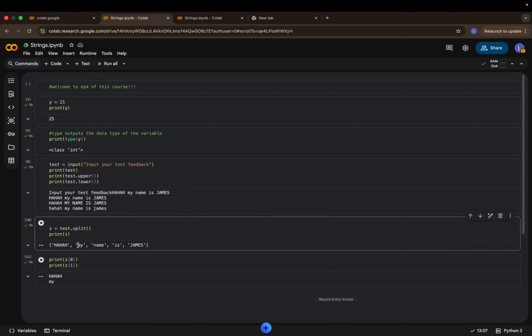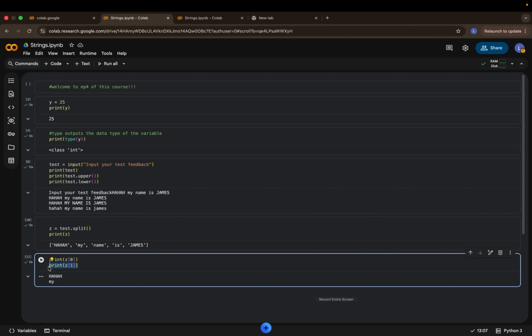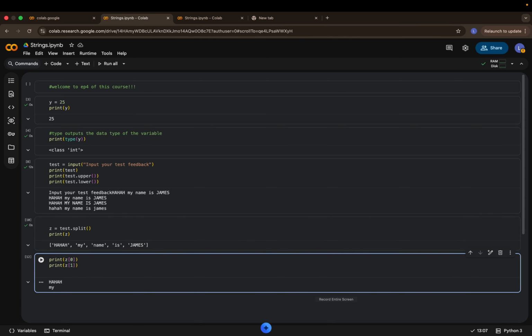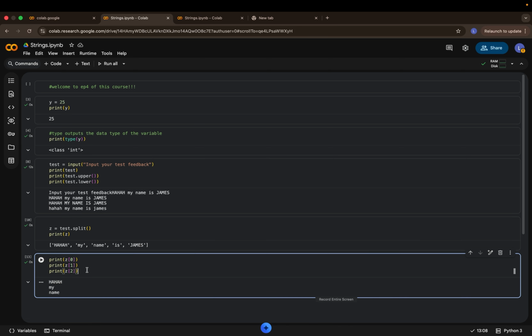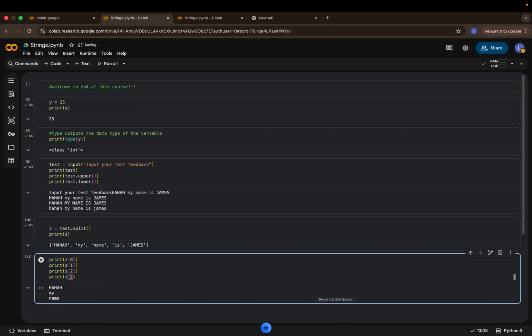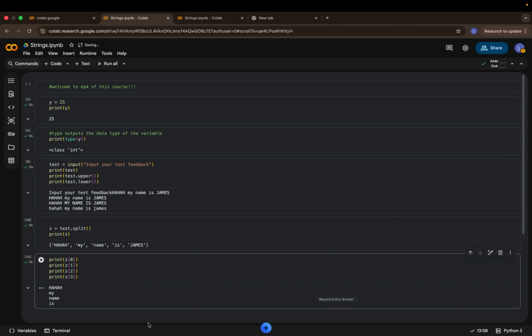Yeah, it prints my. Same thing, we want to print element 2, 3. So that's how it essentially works. This being 0, 1, 2, 3. There's always a common misunderstanding that this will be 1, but keep in mind that in Python, its index value is 0.